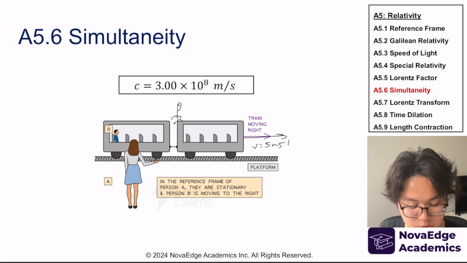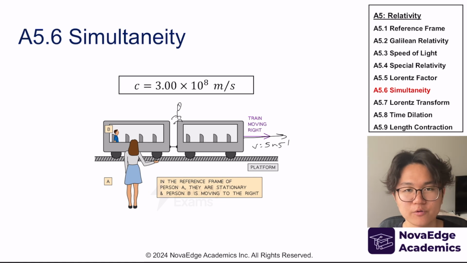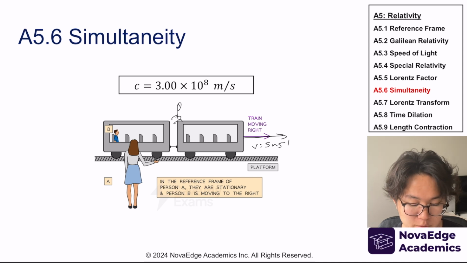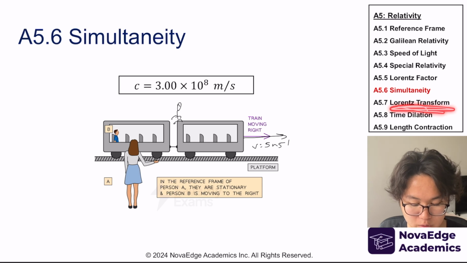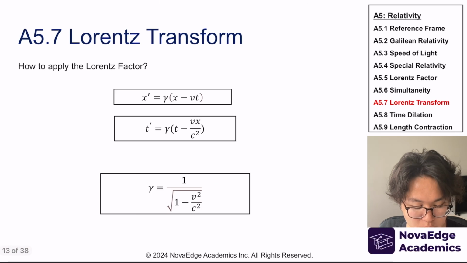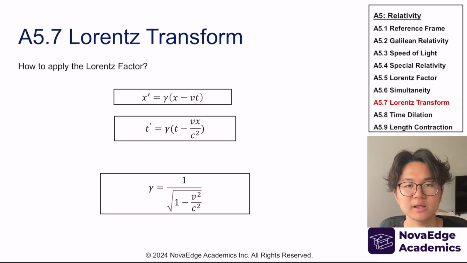So basically what I'm trying to get to is, when we don't share the same reference point, especially when we're approaching the speed of light, then we're going to have this issue of simultaneity, where we cannot agree on the position and the time of events anymore. This is a big issue, right? If I can't agree on the time and the place of events happening because we share different reference points, how do I correlate those two things? Well, we have to use something called the Lorentz transform. The Lorentz transformation equations basically allow us to see what the other person's perspective looks like.